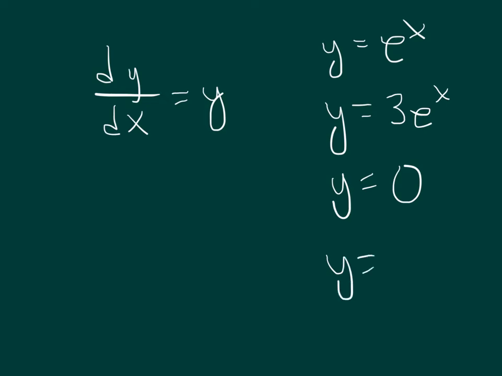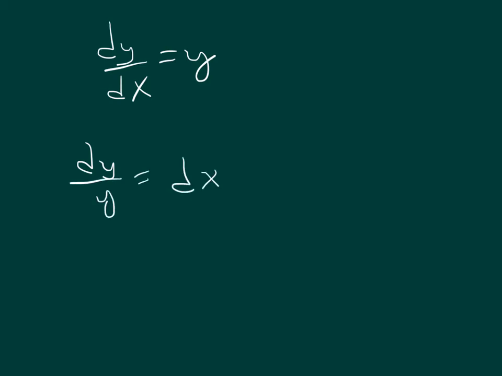In fact, with a little more thought, you can say, okay, well, it doesn't matter. The constant in front could be anything, c e to the x. So the question is how do I go from this differential equation to this equation? And the separation of variables is the key. Okay, let's start with dy/dx equals y. If I separate, I get dy over y equals dx. And if I anti-differentiate, the left side becomes the natural log of the absolute value of y, and the right side becomes x plus c.